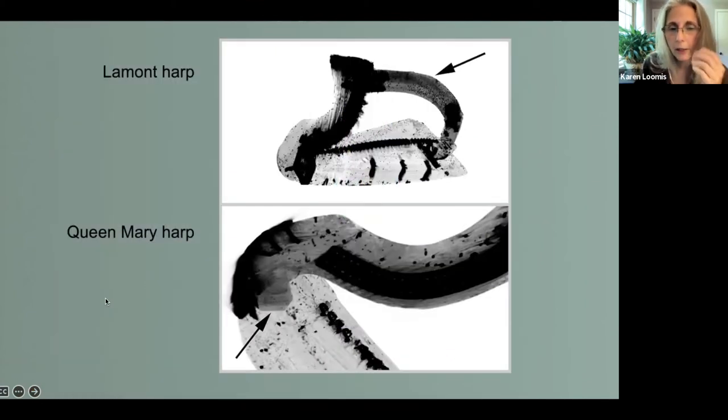In addition to getting measurements of size, you can also measure density on these scans. So it's not just a picture, okay? There's actually quantitative data embedded in these.